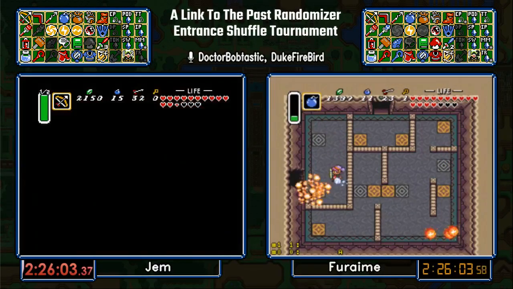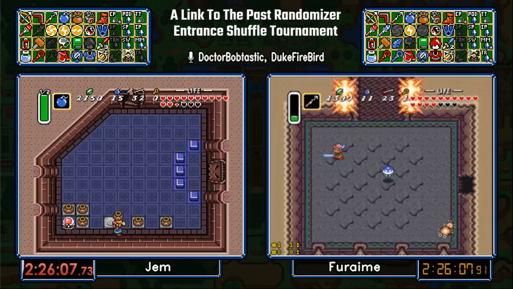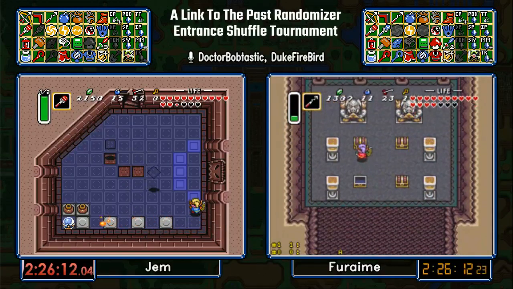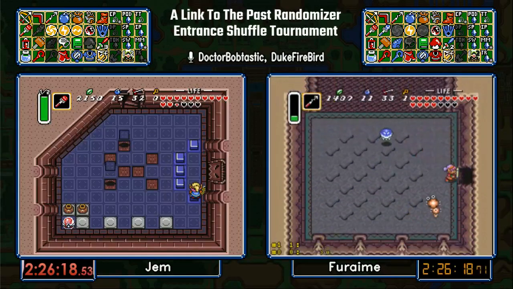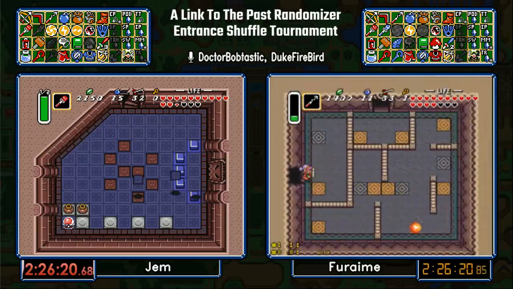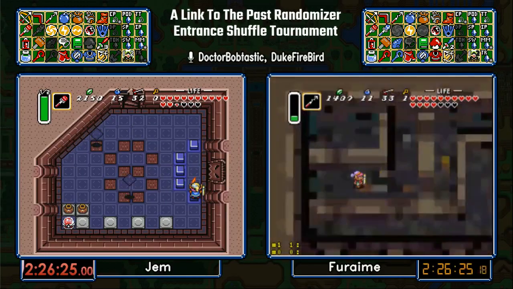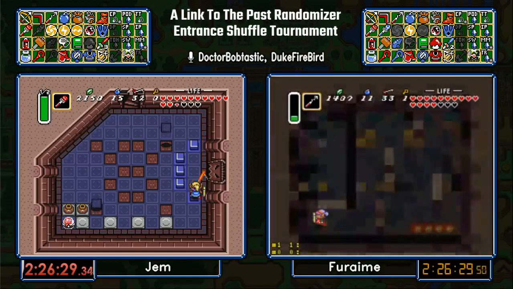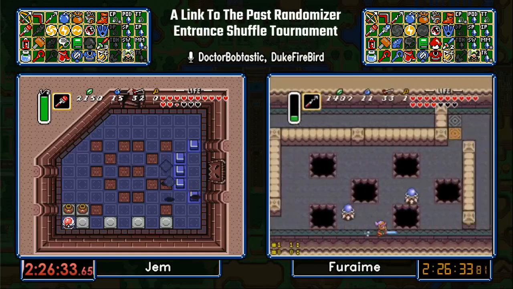So, for us commentators, we're in go mode because now we know where everything is. Yep. Jim, of course, has no idea where the ice rod is. Now, when Furaime finally finds the Tower of Hera, he will immediately be in go mode. Yes. Commentators are in go. Yep.